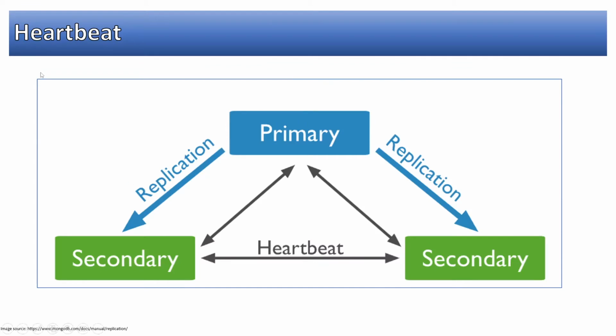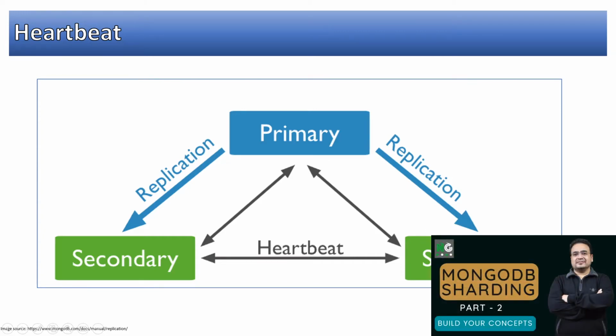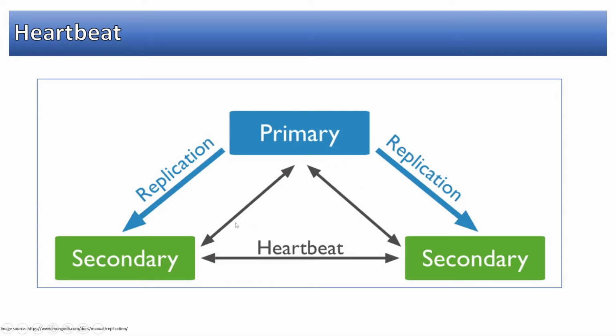The first key term which I am going to describe is heartbeat. How do the nodes in a replica set come to know that the other node is working? Or a secondary comes to know that the other secondary is working, or the primary is working; the primary knows that both secondaries are there, and if any of these are not working, then there must be some action to be performed. That also is done using this heartbeat. All of these are sending heartbeats to each other so that they come to know that the other node is alive. If not, then there is a need to do something. Maybe some alert can be generated.